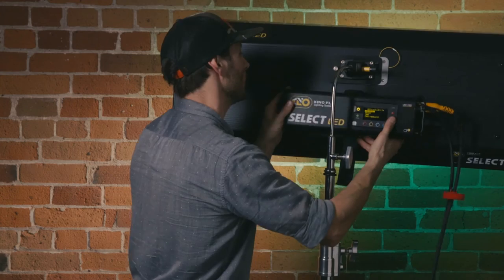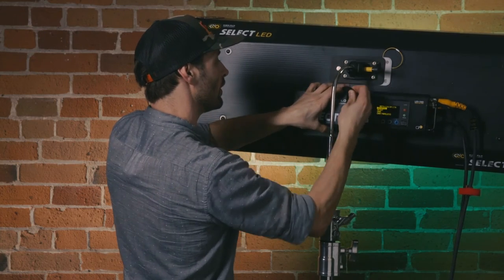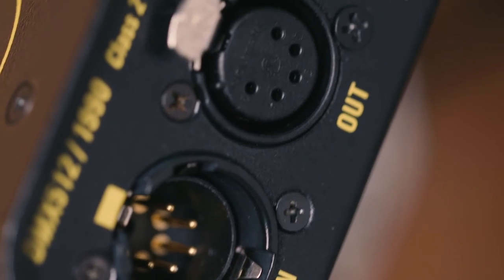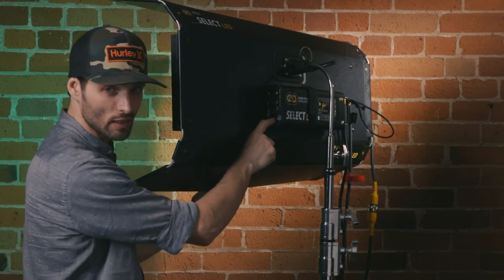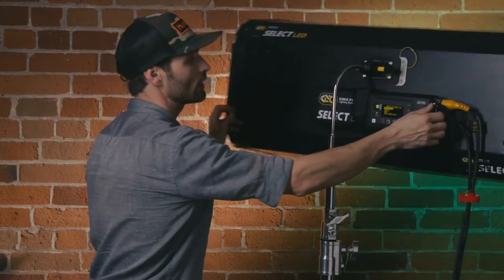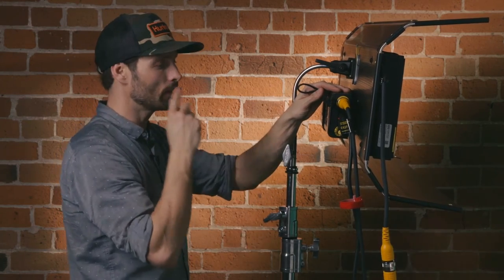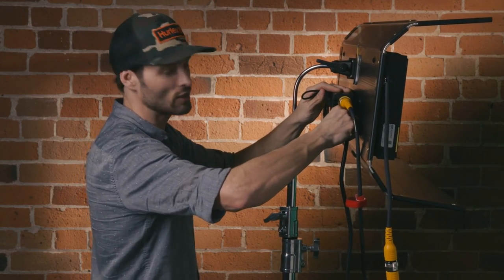Let's quickly talk about some of the connectivity. On this side we have our DMX controls — DMX in and out — as well as DCI in at 18 to 36 volts. Again, a 28-volt V-mount battery is a great choice for powering this lamp. Moving over to this side, we have a toggle button, an intensifier button, and a lock on the AC cable going in — which is great. If I want to pull it out, I actually have to pull the little red switch and give it a tug, then pop it back in and it clicks into place. No worry about it pulling out accidentally.